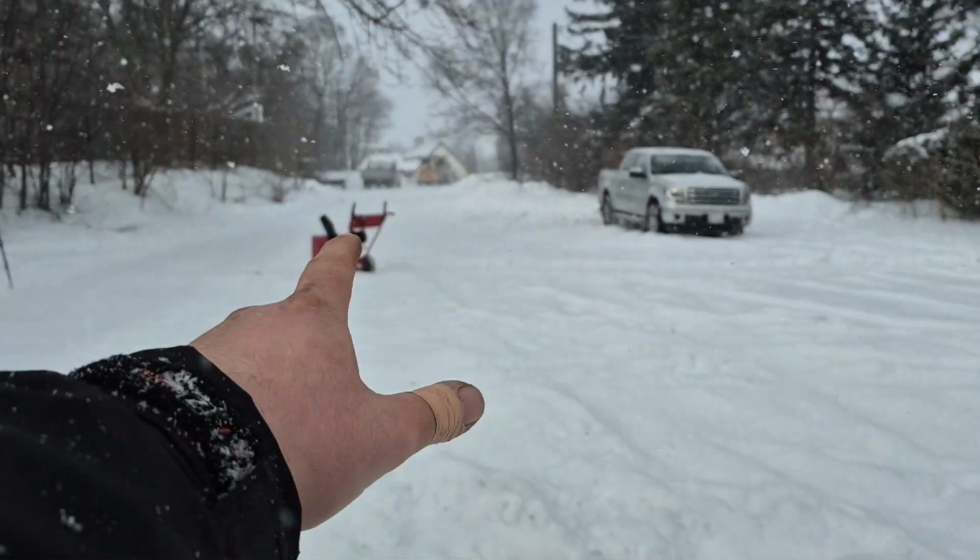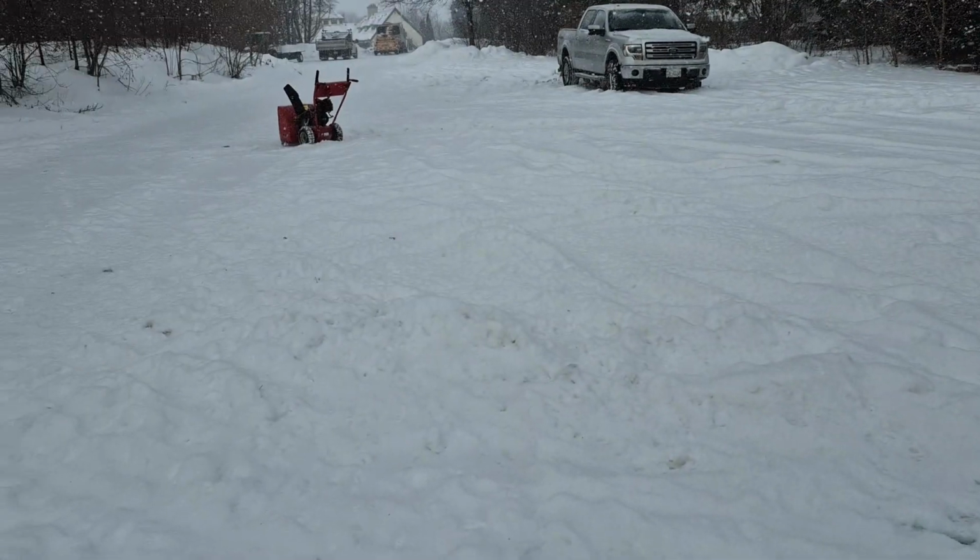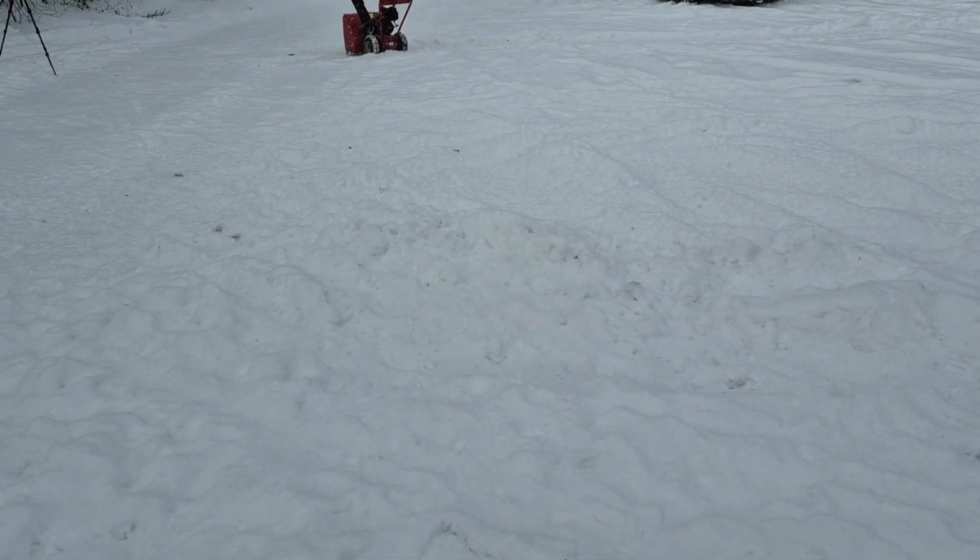Okay, so from way over there, where the snowblower is, I measured it to over here, and that's 41 feet. So needless to say, the impeller modification kit works. And yes, I would recommend you do it to your snowblower. And it turns out the 5 horsepower engine wasn't really a limiting factor, so that's awesome.